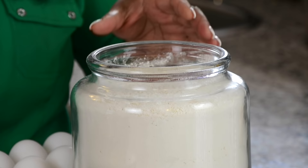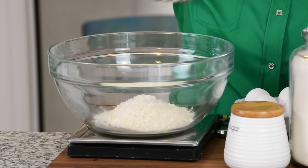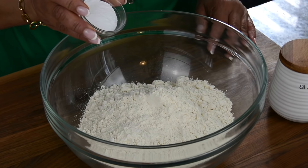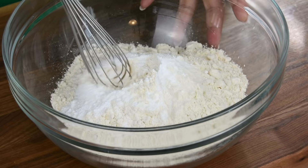We're going to start by making the short crust pastry dough. For that, we're going to go in with 450 grams of all-purpose flour. I'm using a chilled bowl which I had kept in the refrigerator and this is going to help us get a better pastry dough. For a touch of sweetness, we're going to add two teaspoons of finely ground white granulated sugar, and to that we're going to add quarter teaspoon of salt.